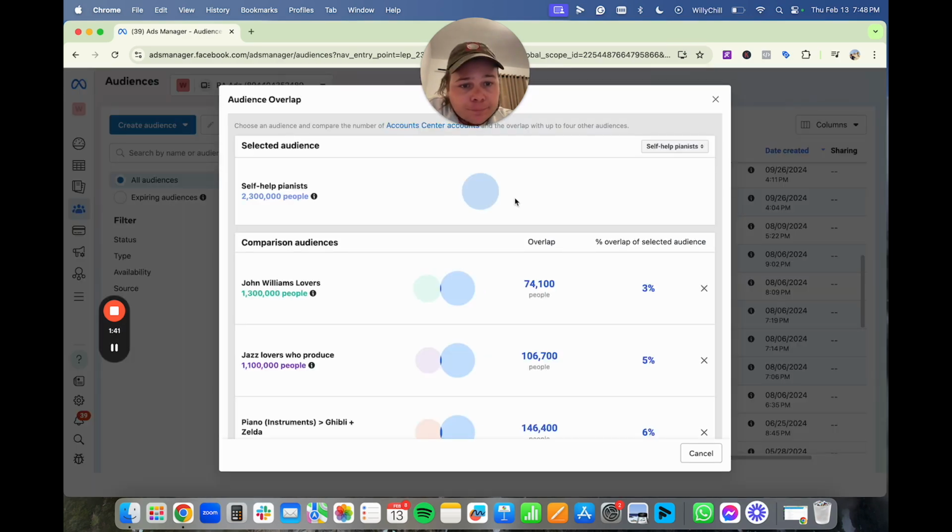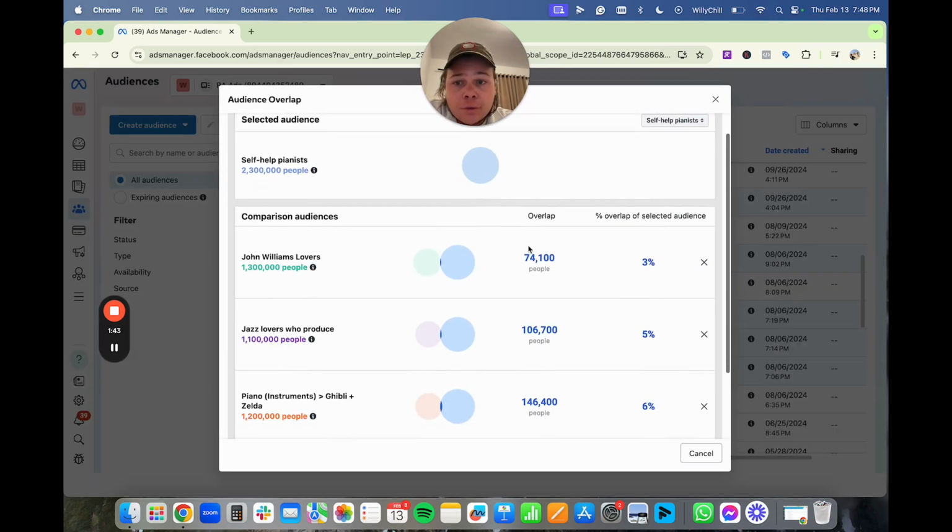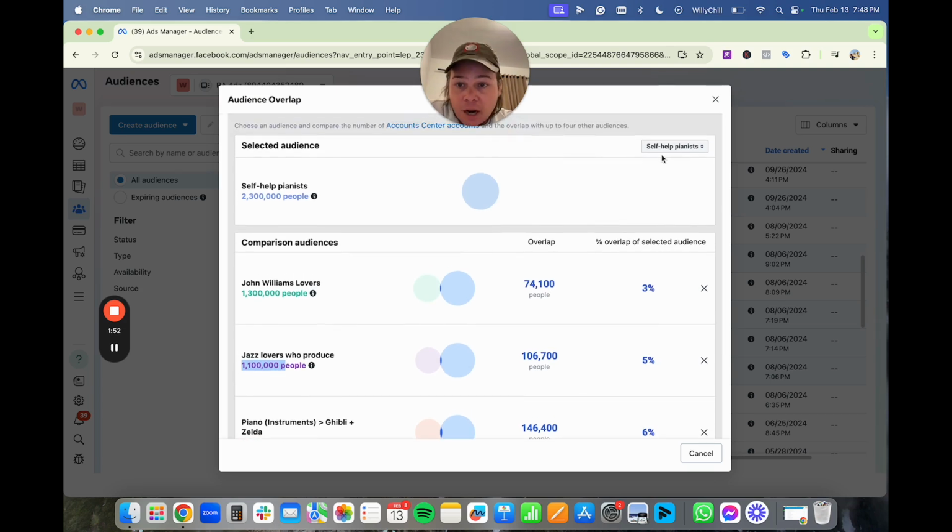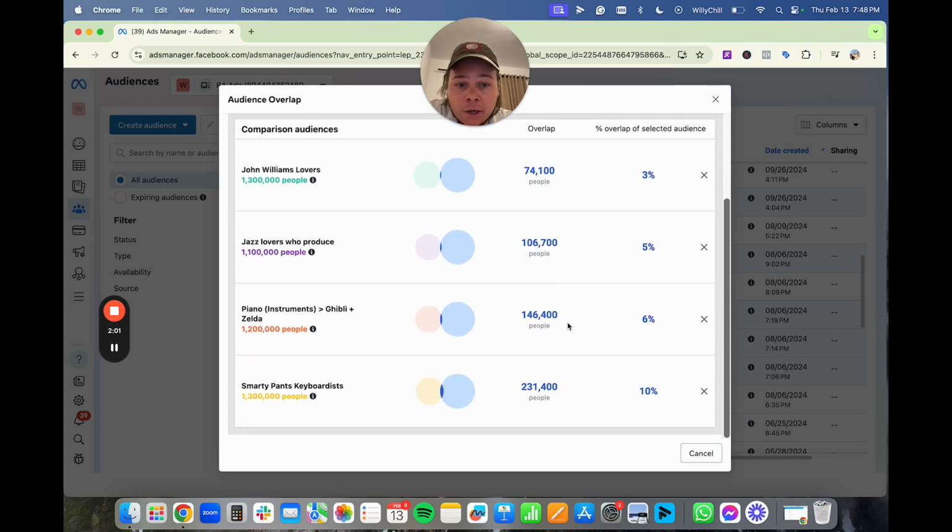Open this up, and inside of here, it's going to show you the total audience of these audiences themselves, and it'll also show you the overlap percentage of the one that is up here at the top. So first off, we're comparing the self-help PNS, which is 2.3 million people, and we're comparing that overlap with all of the other audiences down here.